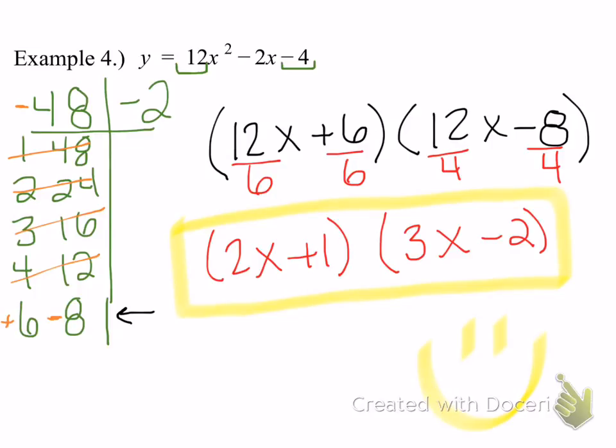All right, so you should have plugged in that +6 and -8 for your 2 factors, and then your next step is to look at those GCFs. So you have 12 and 6 for our first part. Well, what number divides 12 and 6? Well, 6 does. So once we divide it, left over we have 2x plus 1. So that's our first parenthesis. And then now we're focusing on our second one. So our 12x minus 8. Well, what number divides 12 and 8? Well, 4 does. So we have left over our 3x minus 2. And we can see that after we put it all together, this is our beautiful answer.